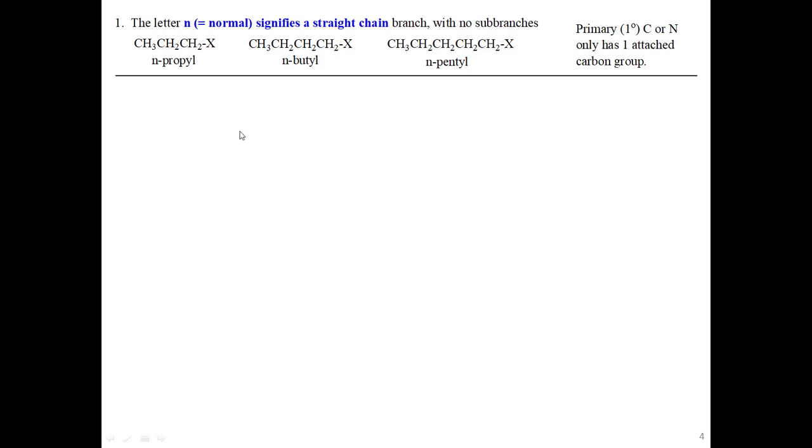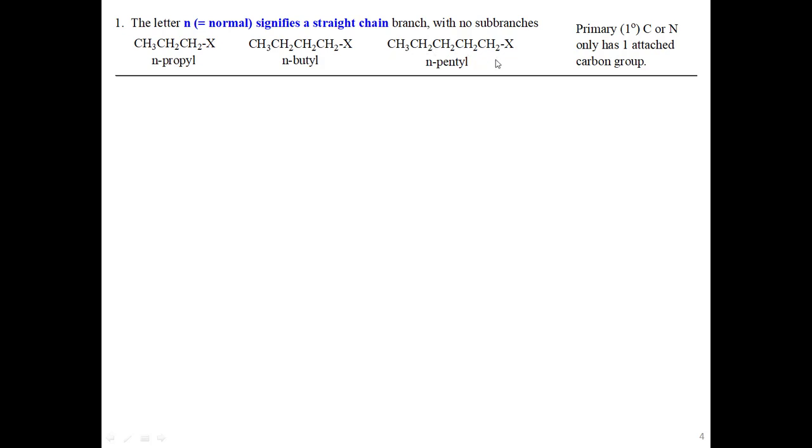There's some other patterns that we have to be familiar with, and again, these are all pretty much memorization, so they're not hard, but you have to kind of recognize them. This is sort of an old-fashioned way of indicating a straight chain. They put a little N in front. The N stands for normal, for whatever the name is. So in this case, N-propyl, propyl means three carbons, so this would be a straight three-carbon chain. We have N-butyl, butyl means four carbons, so this is a straight four-carbon chain. N-pentyl, a straight five-carbon chain. N-hexyl, N-heptyl, and so forth.